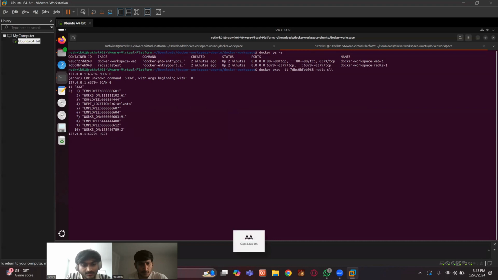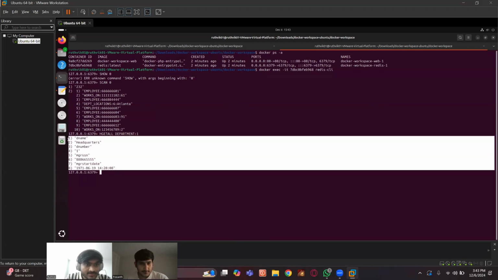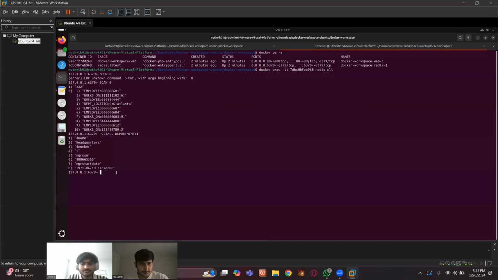So let me show the fields in each hash. Yeah, these are the values which we loaded just now.